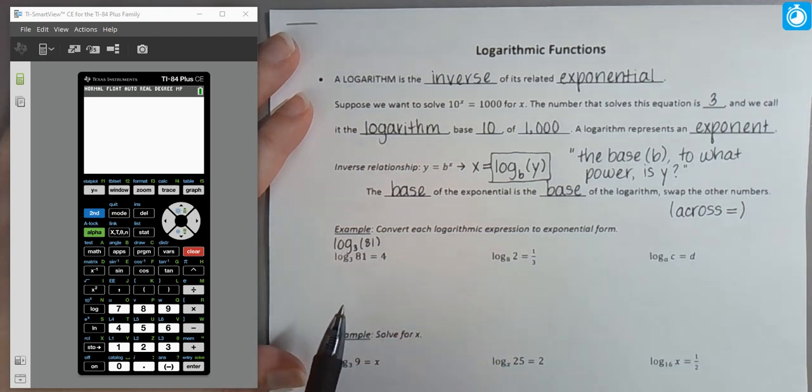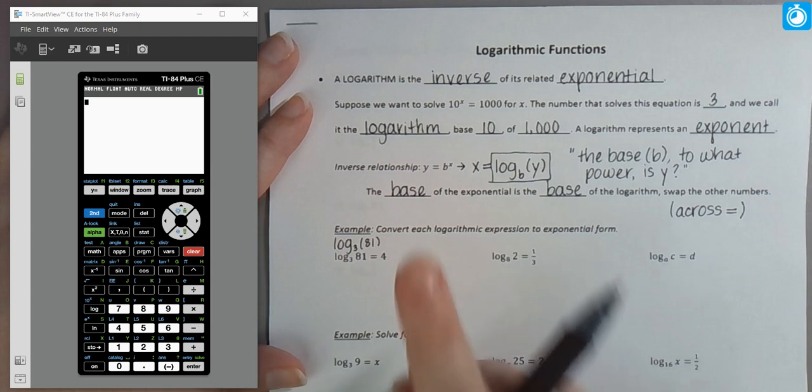Just for the sake of saving a little bit of time, a little bit of writing, it's acceptable to write a logarithm in this way. But if we're ever confused about the structure, what is and is not inside of our function, it's always a good idea to write it with parentheses if needed. So the log base 3 of 81 is equal to 4.